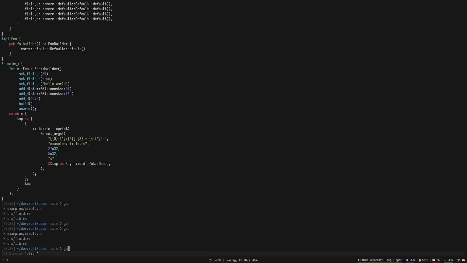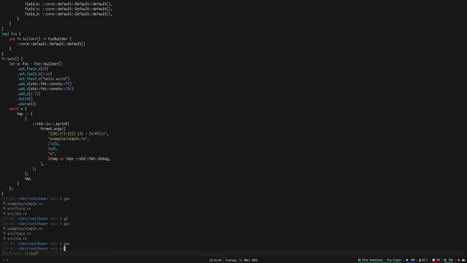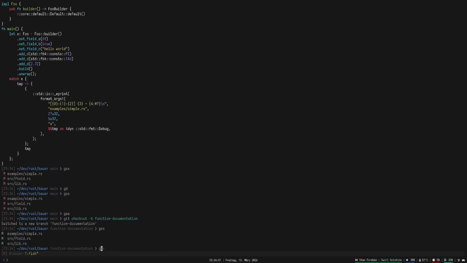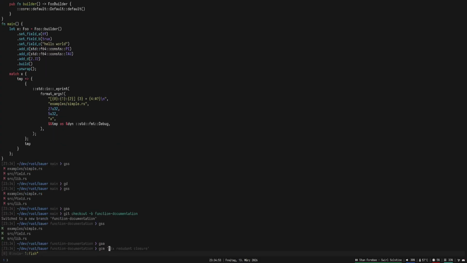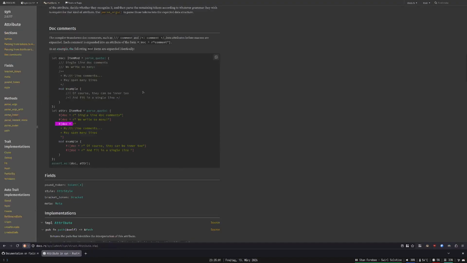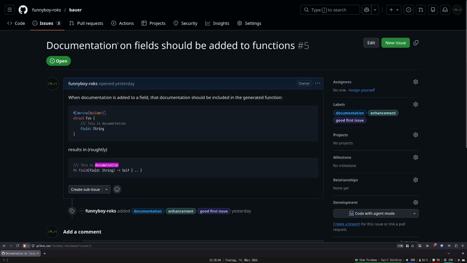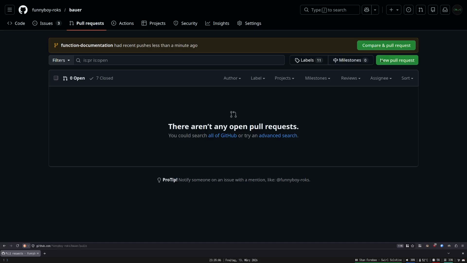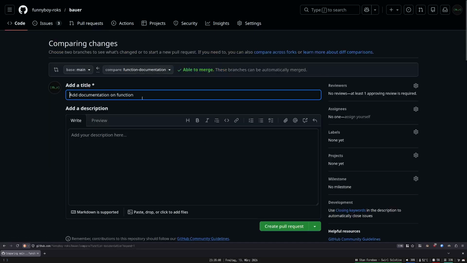Now let's go ahead and say git checkout -b document function documentation. And then we can say add documentation on function. Then we can go ahead and push that, close that, that's fine. What number is this? 5. Let's create our PR.